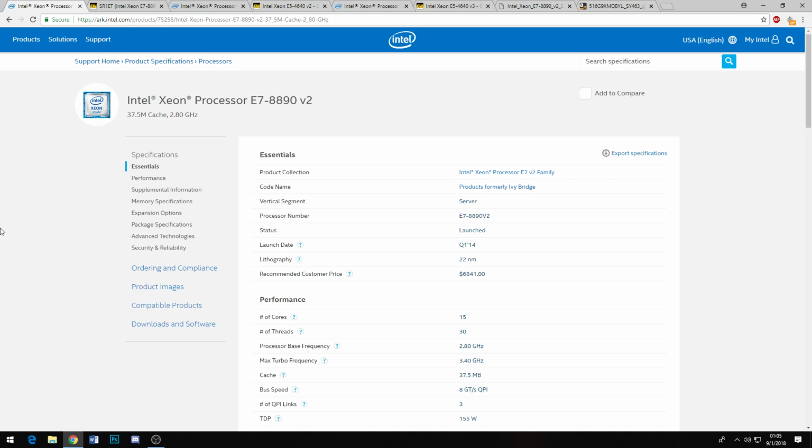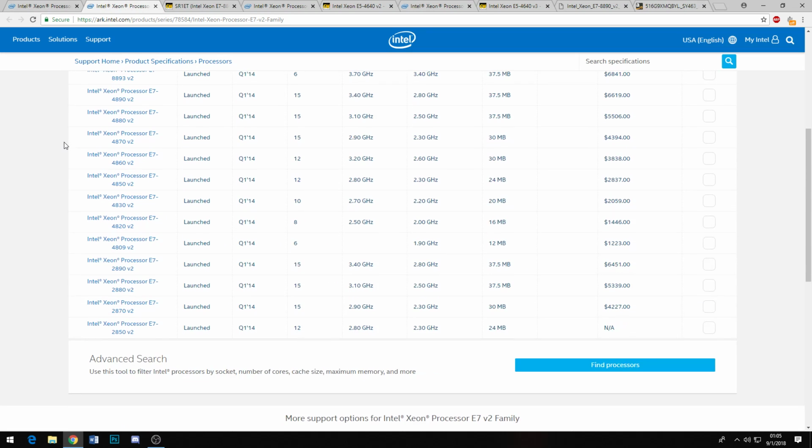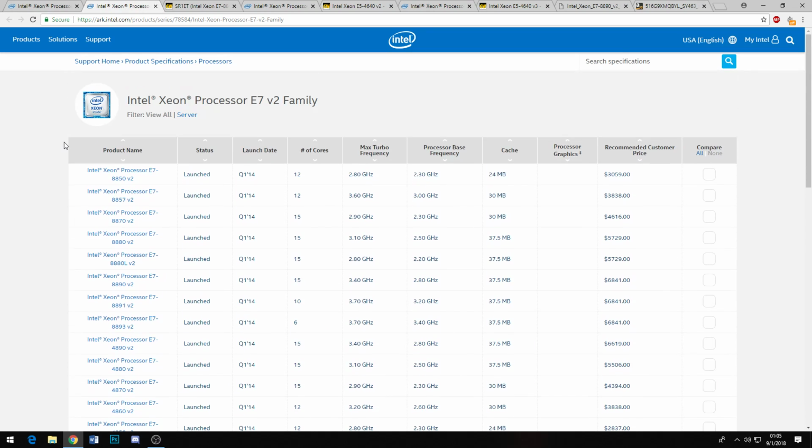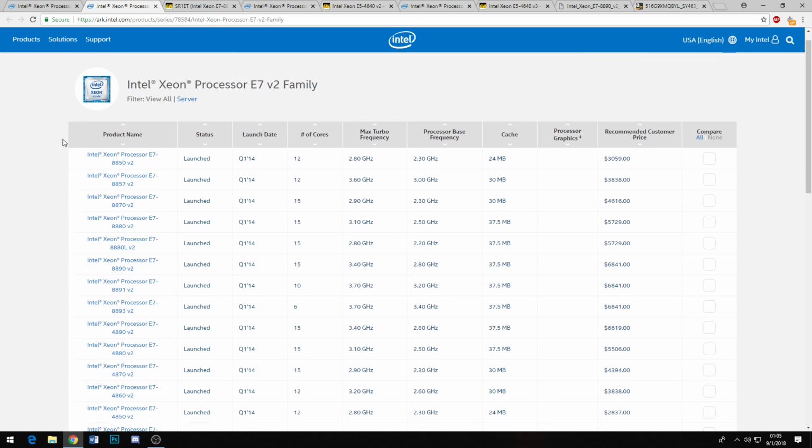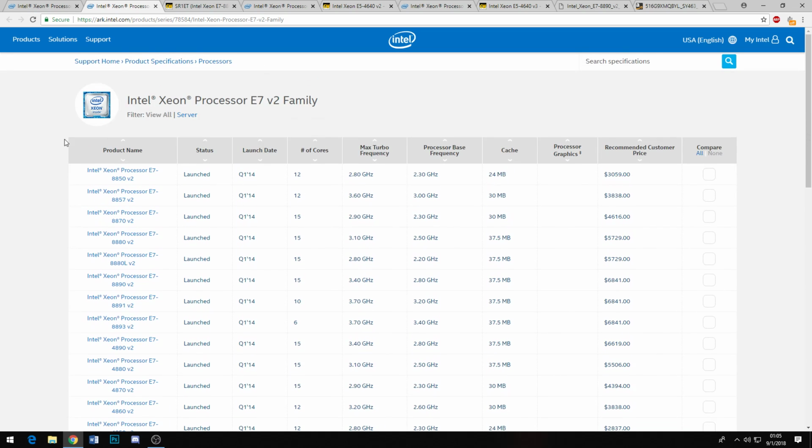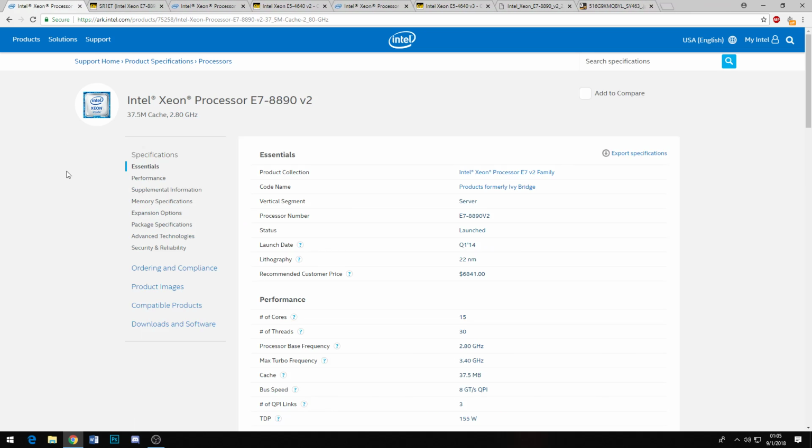And this is the cheap Xeon E7 8800 series V2s that you can find on eBay, and the E7 4000 series V2. So this family right here, any of the E7 V2s that say they're on LGA 2011. Now, the reason why this is going to be a word of warning is because if you go out and find these CPUs on eBay, they say LGA 2011.